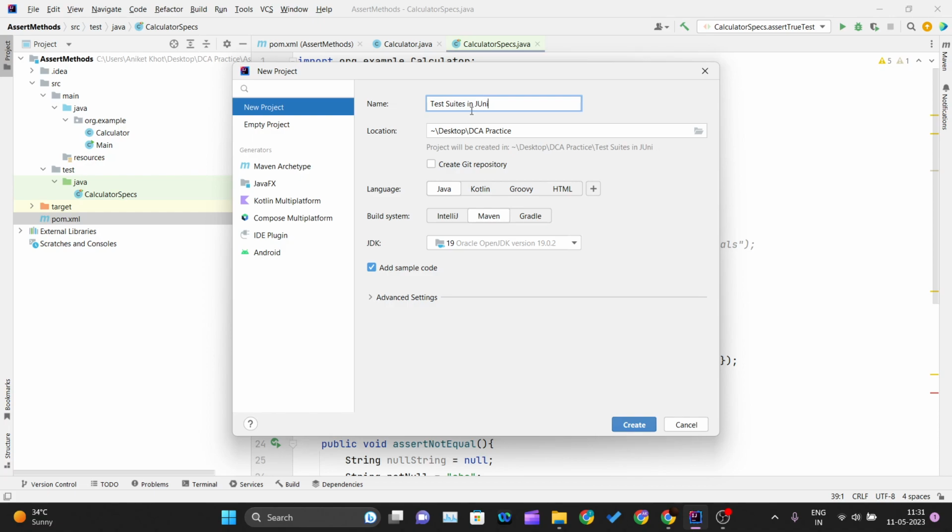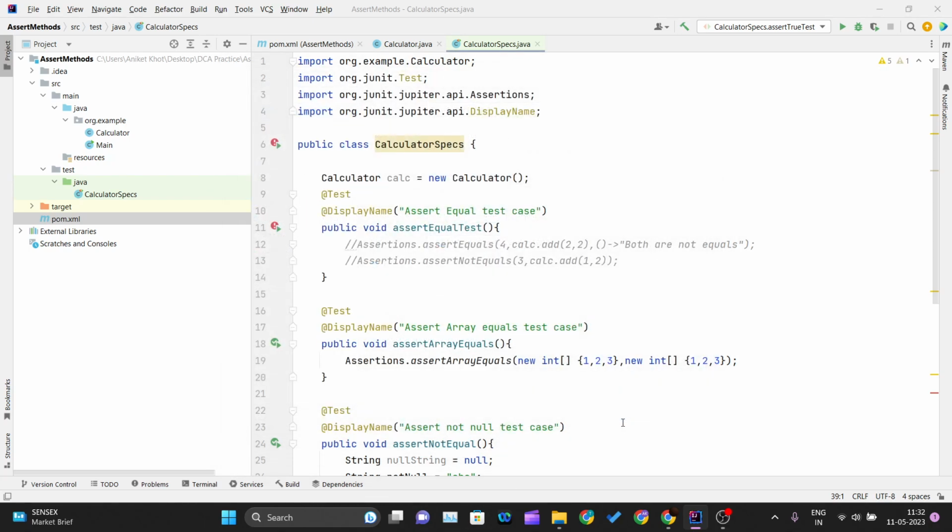The language should be Java, and the build system is Maven, because dependency management is great in Maven. I guess white spaces are not allowed, so we will name our project with an underscore, and then we can create our project.